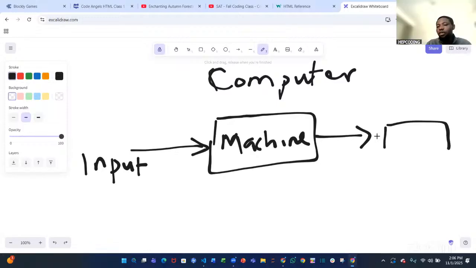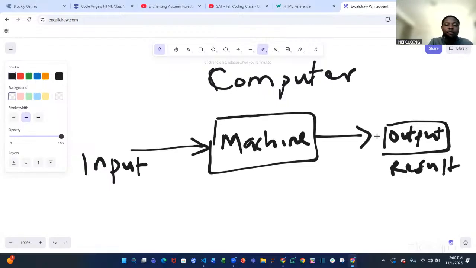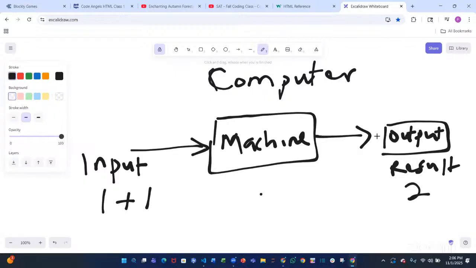Like if I give input to this computer, I say 1 plus 1, this computer will process it and say, oh, you mean 1 plus 1? Answer 2. Do you get the logic?